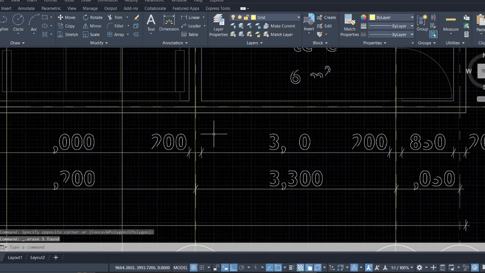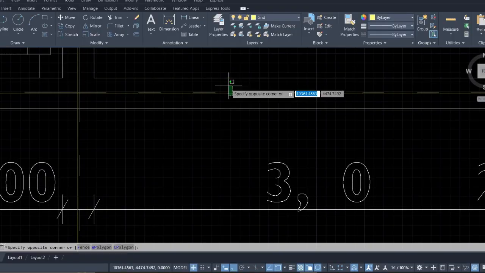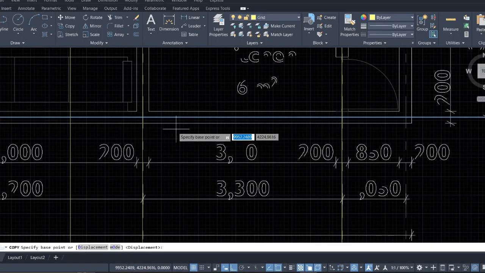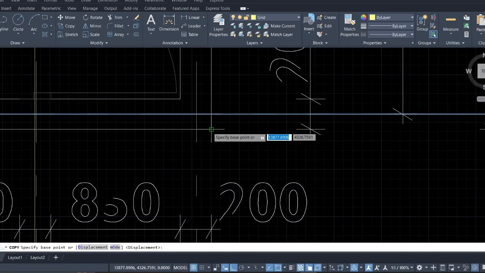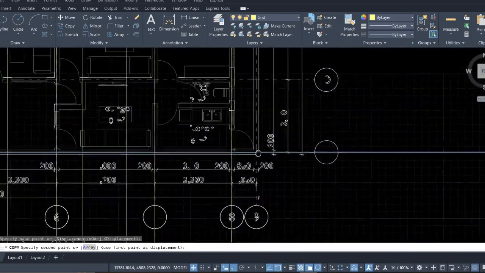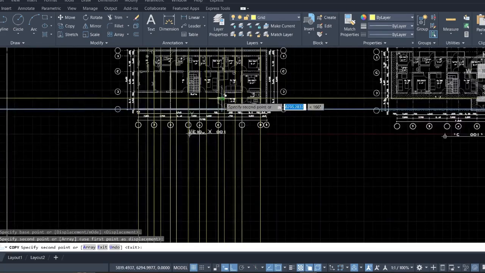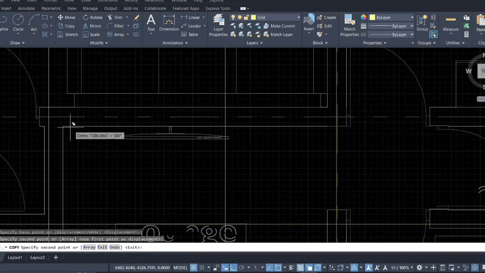Then go ahead and select this line. Once I select it, just say copy selection. Once you copy the selection, you just do a pick point. Like now, you can pick at the edge of this, and you just move on to bisect all these walls that you so wish.